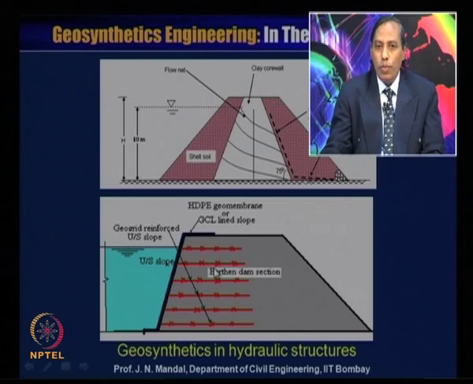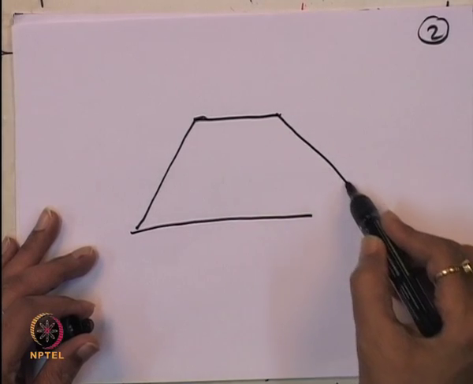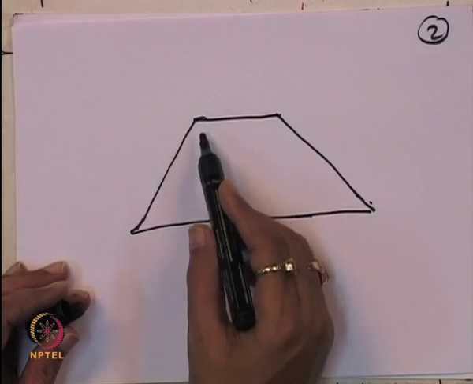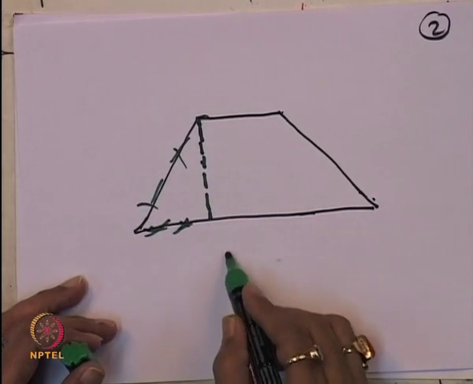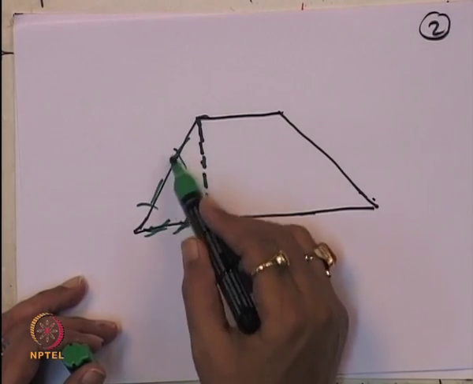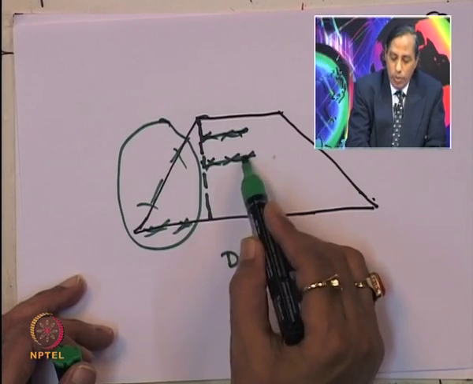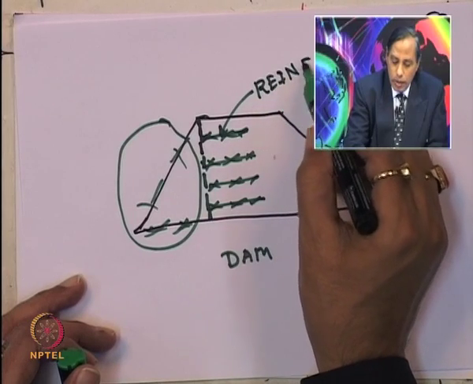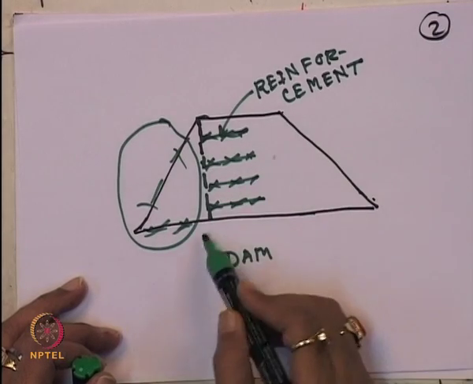So, you can make any slope or angle. What I am trying to focus on is that when you construct a dam, you need a huge quantity of earth. So, instead of this kind of dam, you can make the dam like this. You do not need this huge quantity of soil; you can remove it. You can place different layers of reinforcement material, a defined layer of reinforcement. So, you can make a stable dam like this.